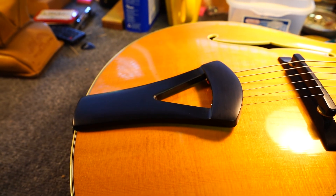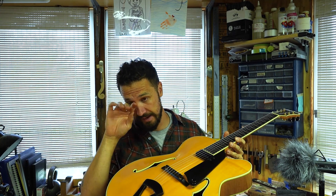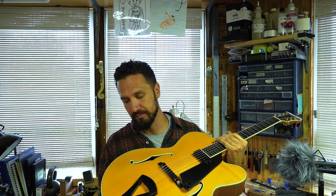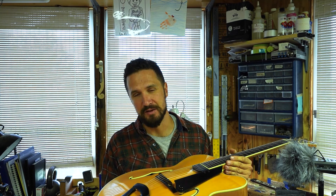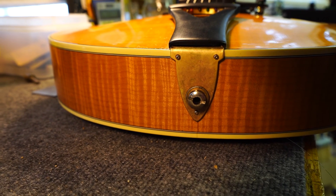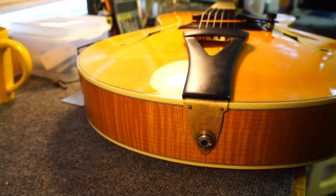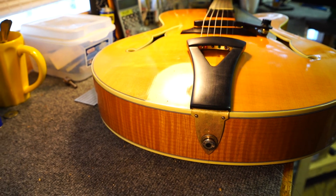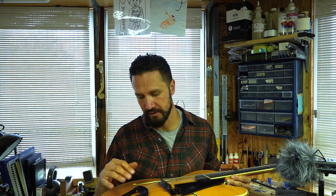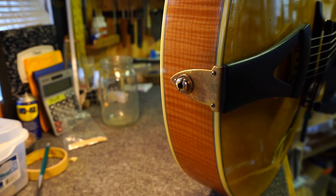We've got a fret dress on it, nice setup, and I'm really happy with the way the tailpiece turned out. I did a few things I didn't film — I had a battery die on me, and I didn't film the finish sanding because it's a messy process. Basically the last few steps were: I finish sanded everything, then I took West Systems Epoxy, just a really small batch, and rubbed it into the rock light. I like to do that with rock light because it is just slightly softer than ebony, and it gives it a surface hardness. Then I polished it with micro-mesh to give it a nice matte finish and match it with the existing ebony. It turned out really nice — I'm really happy with it.